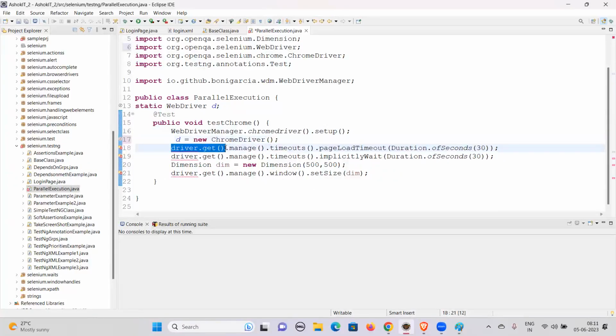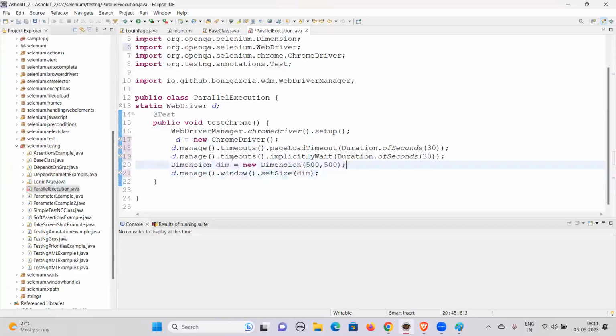Then I'll be setting up some dimensions so that we can see it. For example, if I give maximize, it will occupy the whole screen. I just want to show you how we exactly achieve parallel execution, so I'm just setting these dimensions.